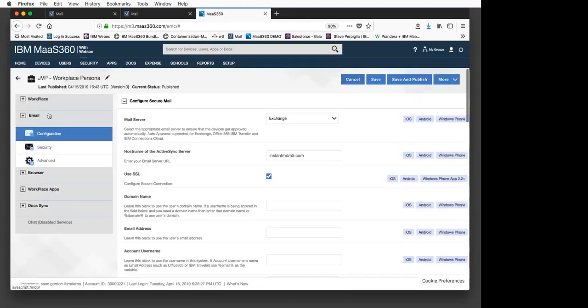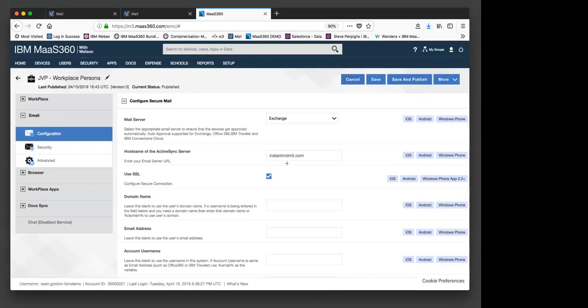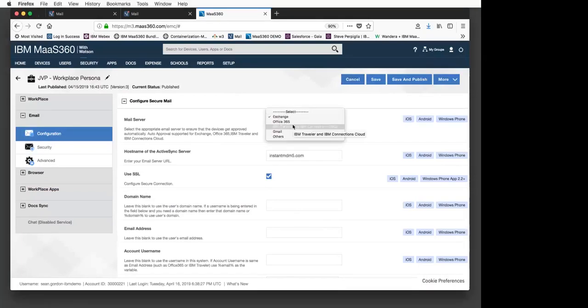Secure email. What MaaS360 does is we actually use our secure mobile mail, and that's going to sit inside our 256-bit encrypted container. So the best way to think of our security is like having an added layer of security for your mobile mail. Integration takes place with the engineer as well. If you're using one of these servers, we would help you with the integration, and what we're really doing is pushing down email to all these end users.